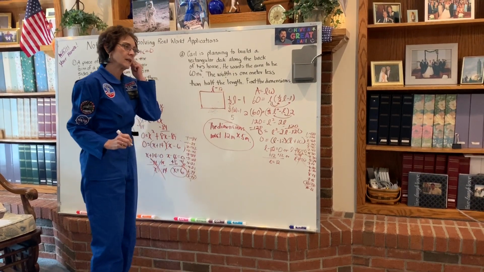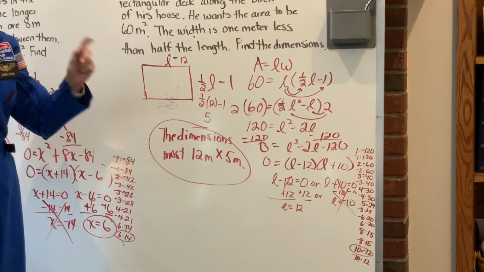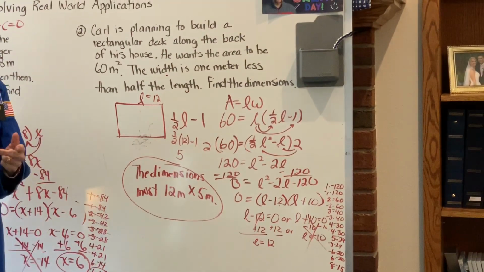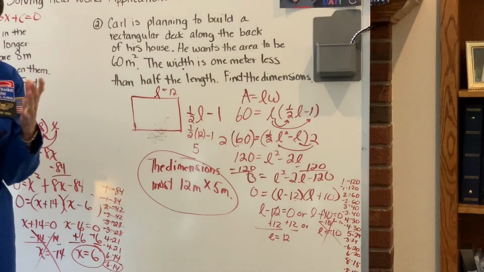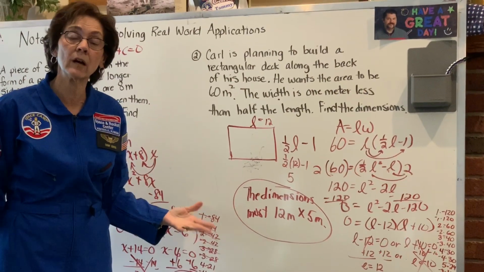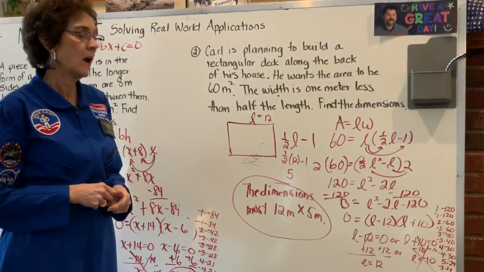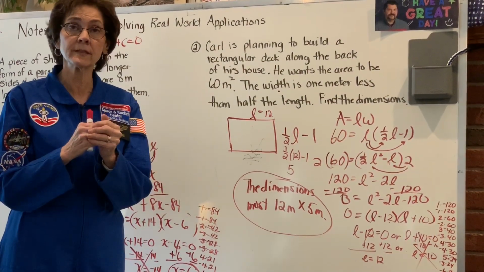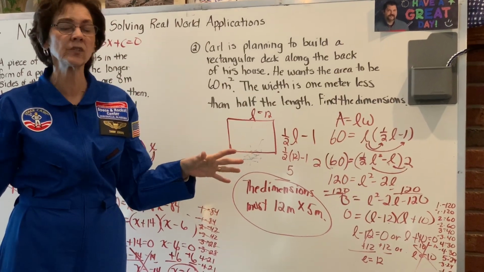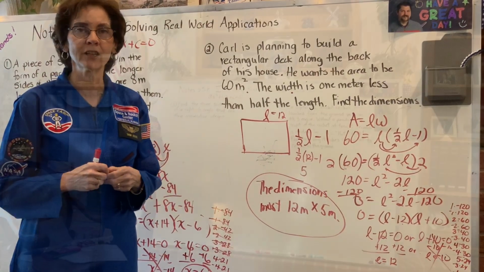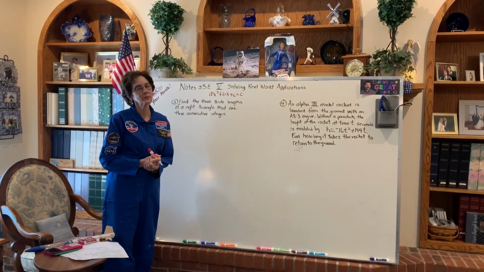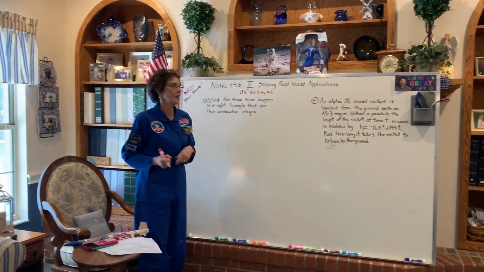So you can see that construction workers, they will be using quadratic equations sometimes in order to find the proper length and width for an area of a building. So, okay, I'm going to just stop the video for a second, and I'm going to erase all this and put up 2 more problems, and then we'll finish up the video. All right, we have 2 more examples. Long one and a short one. Okay, here we go.